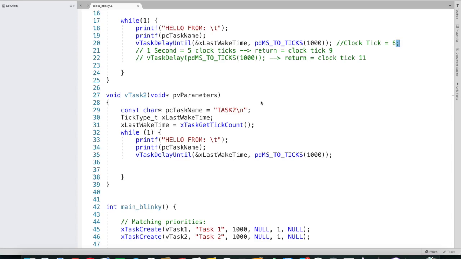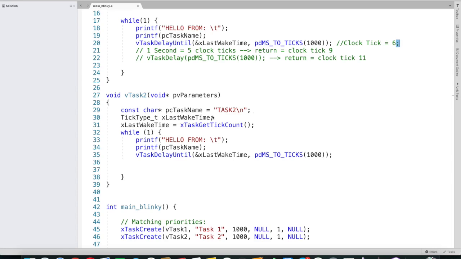So here we have task 2, and as an input to it, we have the void asterisk pvParameters. It is the normal definition of any function or method in FreeRTOS. Then we created an array of chars to represent a string in C called pcTaskName, and we stored in it task2 as a string.